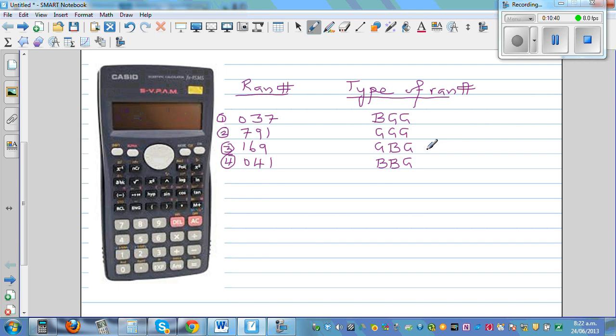Suppose the question is what's the probability of having two boys and one girl. Out of four outcomes, we've got a total of four families. So two boys and one girl is 1 out of 4. As you do more experiments, this will approach 3/8, because if you've done only up to 4, it says you've got a 25% chance. But as you make this experiment larger and larger, this 25% will approach 37.5%. So I want you to do that experiment yourself, and it will be good to go up to, say, 30 or 50.